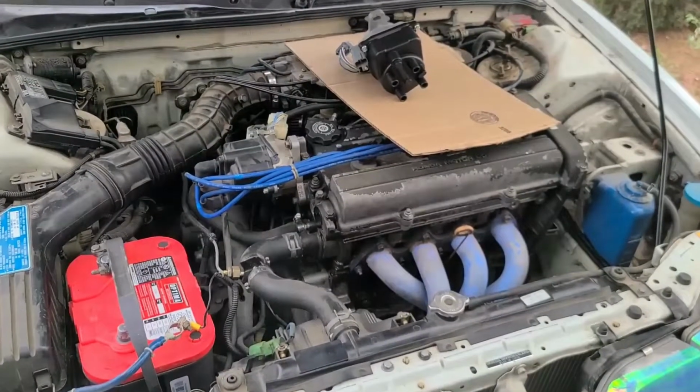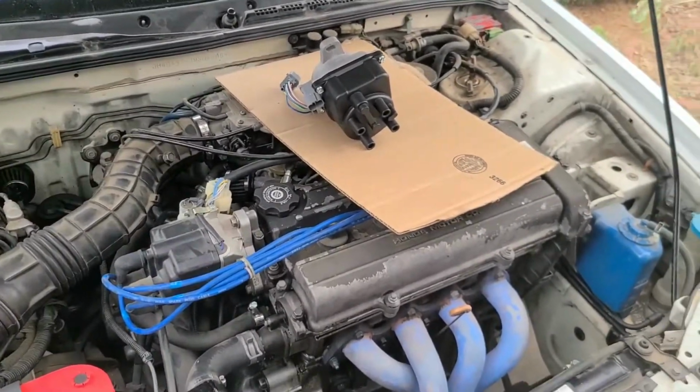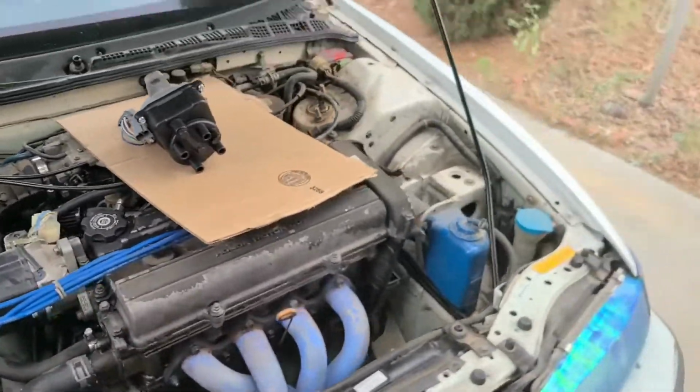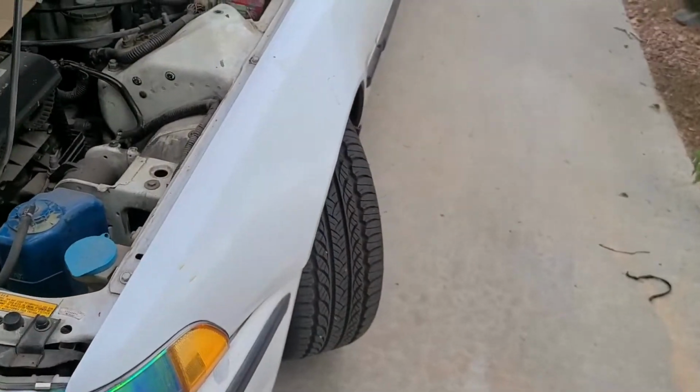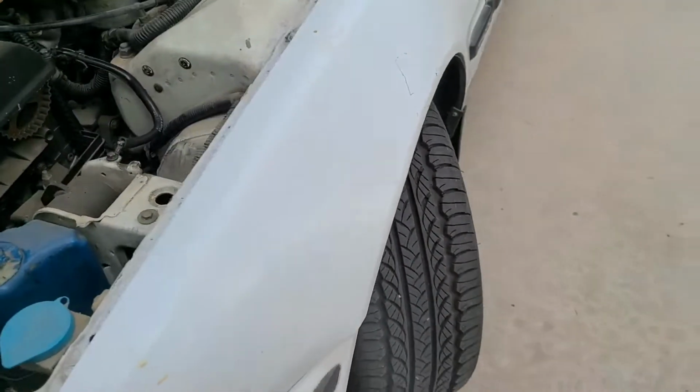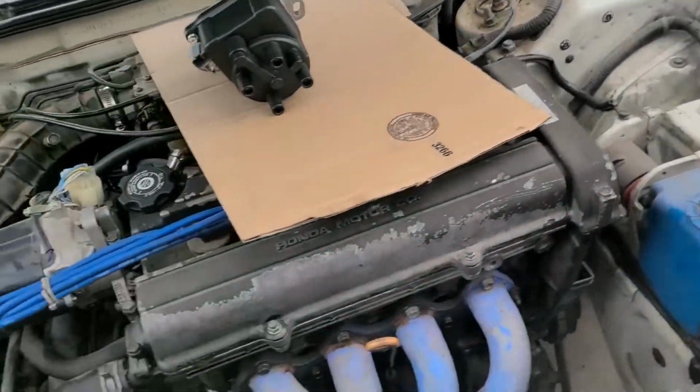Okay, so now that we have the AFR hooked up, the next thing I'm going to do is install the OBD1 distributor. So the first thing I'm going to do is turn the wheels to the left so I have access to the crank pulley, because I'm going to be turning this engine up to top dead center.